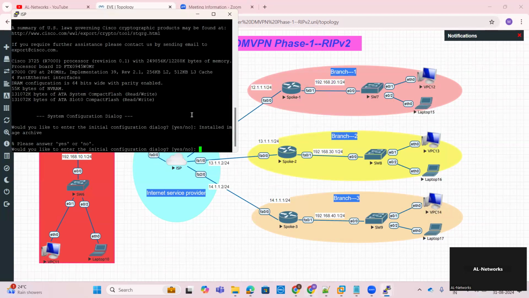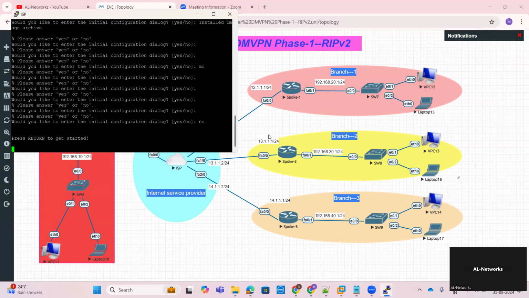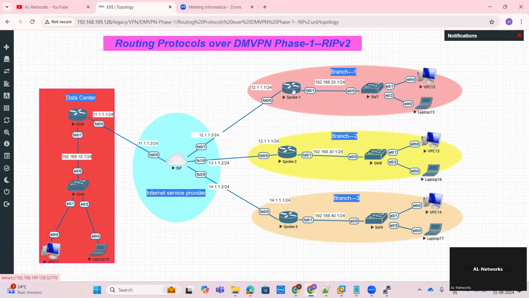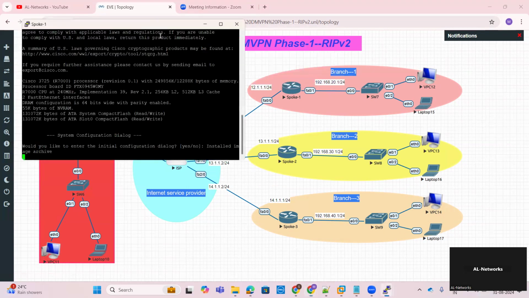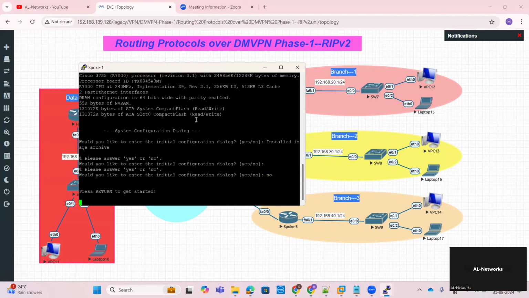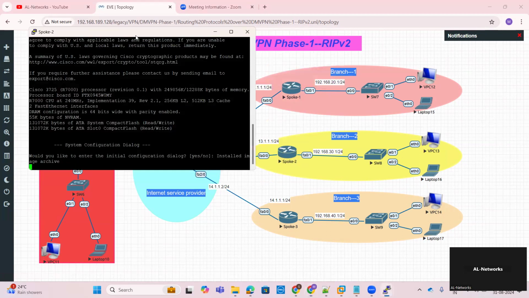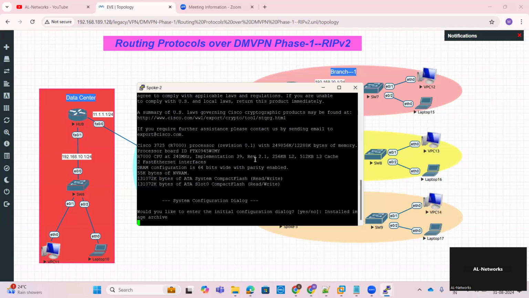It will take time. I'll turn on the CLI mode on the devices here. It will take time.